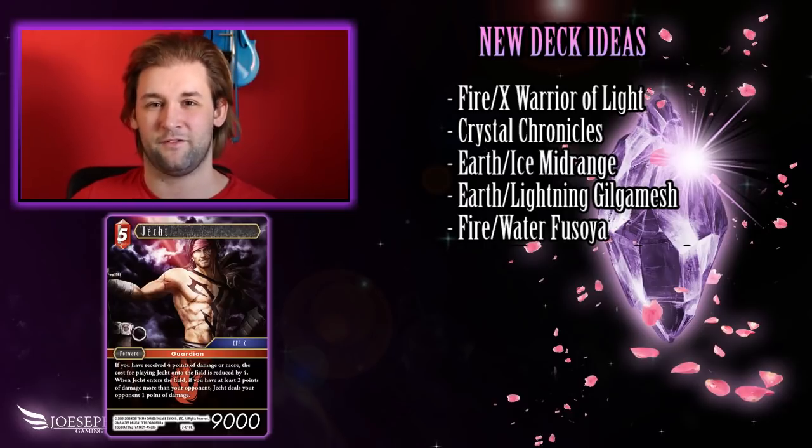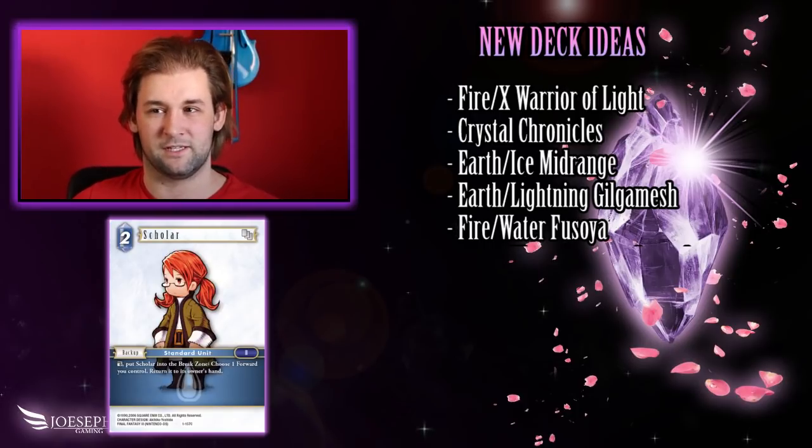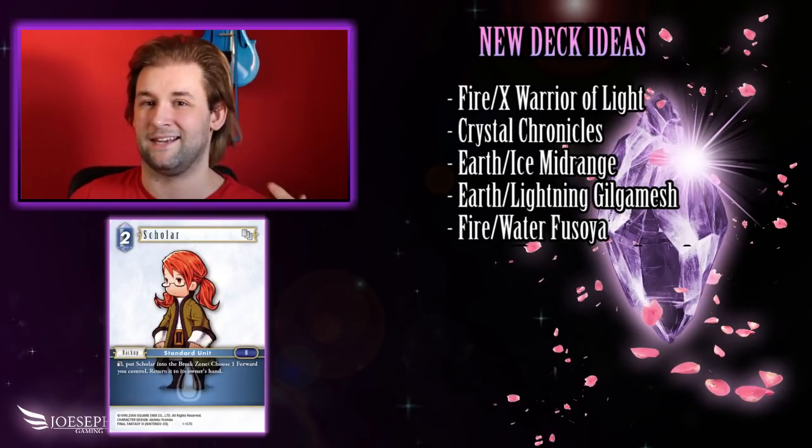However, one of the plays that I really, really enjoyed was playing him with Scholar, where you can go, if I'm behind by 2 points or 3 points of damage, which can happen, certainly if you're playing a Featherclaws deck, you can pay 1 for Jekt, deal a point of damage, pick Jekt back up again with a Scholar, and then play him again and hit them again.